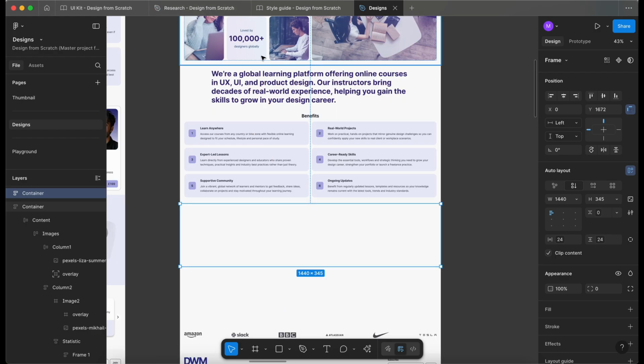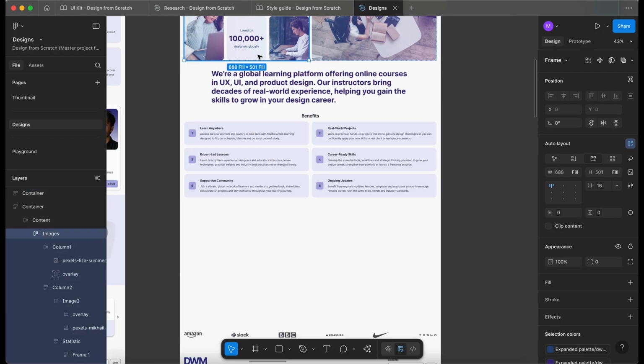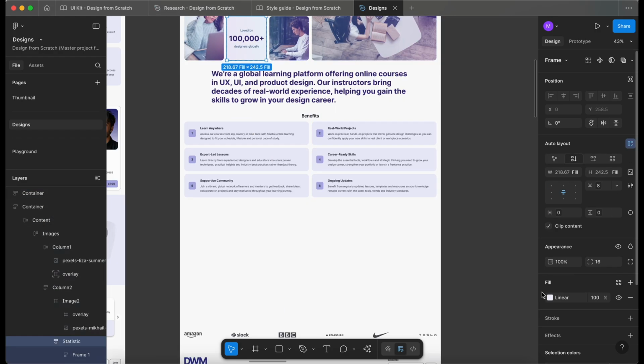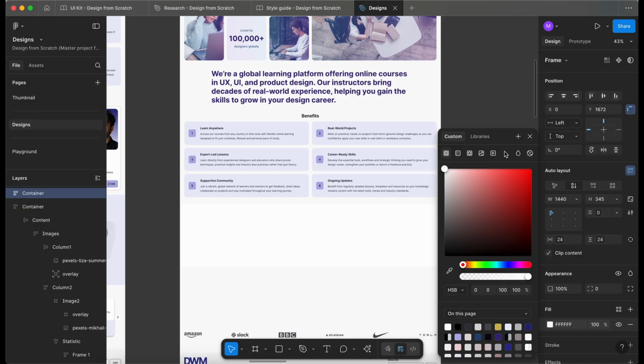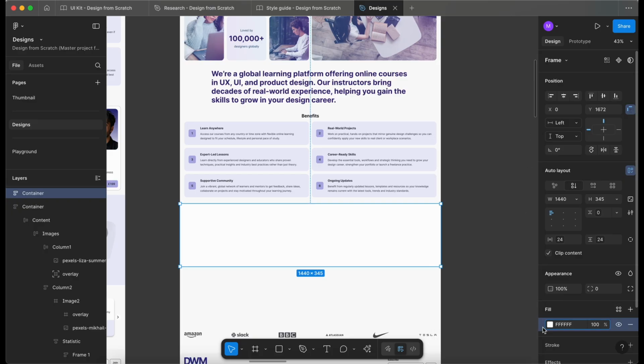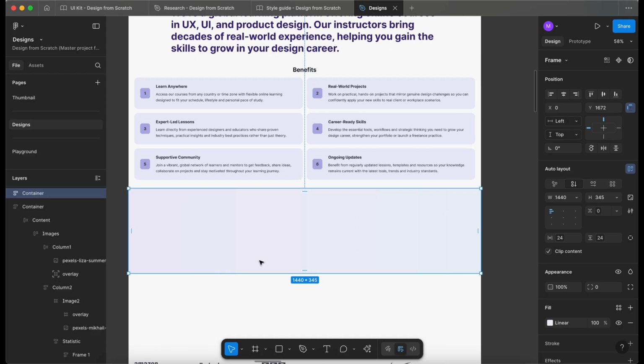Okay, so to begin with, let me just go up here. Let's go back to one of these cards. There we go. And I'm actually going to steal the linear gradient fill. Let's just click on anything for now to get a fill. Click next to it, Command V, get rid of that. Okay, so now we've styled that background.